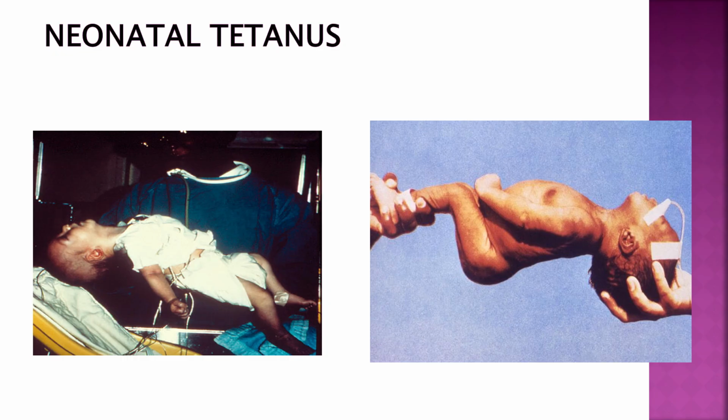Here in this picture you can see photographs of neonatal tetanus. There is simultaneous contraction of all the somatic muscles. Previously it was very common, when the vaccine was not developed, because of unhygienic delivery practice and application of cow dung to the umbilicus. That favored an anaerobic environment, and because of that there was multiplication of bacteria, spore formation and then toxin, and because of that simultaneous contraction of the muscles.